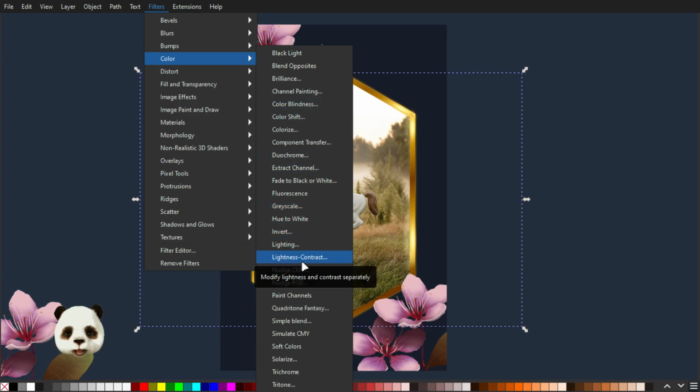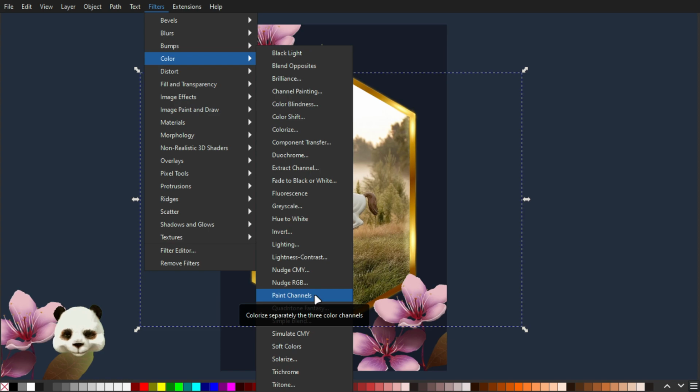I'm trying to do raster actions in a vector-oriented software, which is not going too great for me. Blend option, channel painting, no. What's the difference between channel painting and paint channels? Colorize separate these 3 color channels.